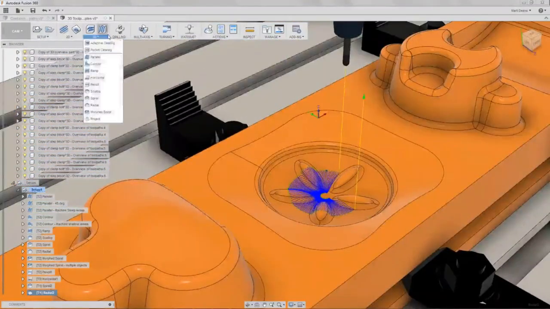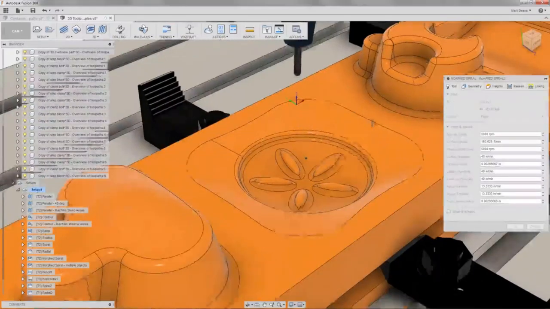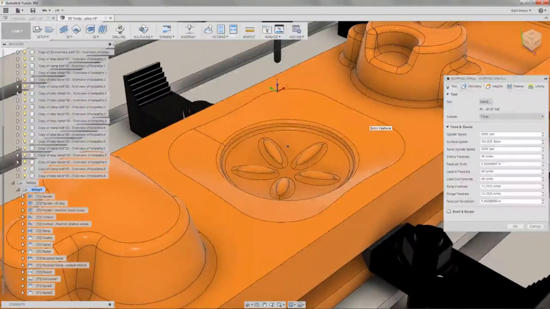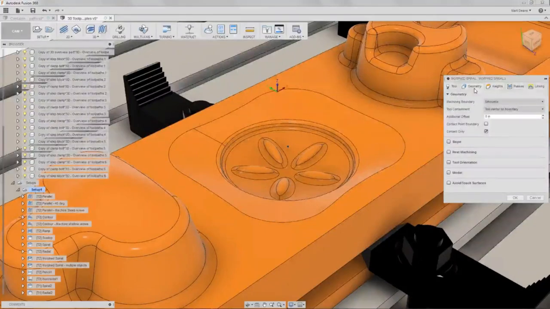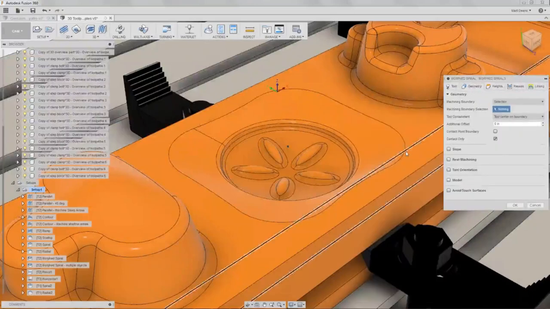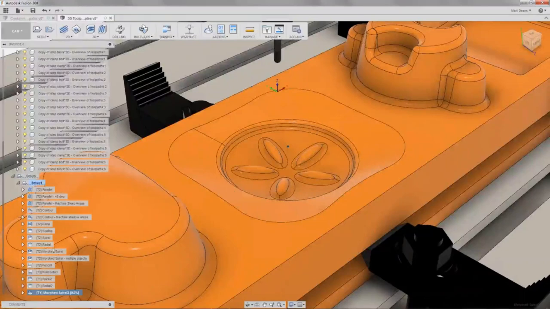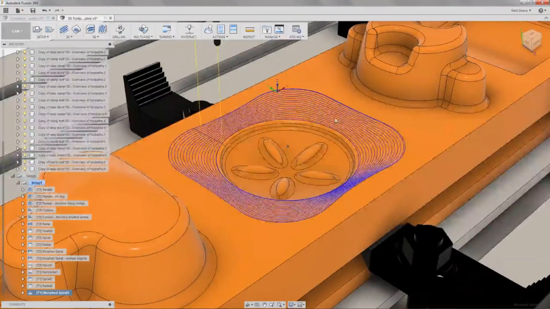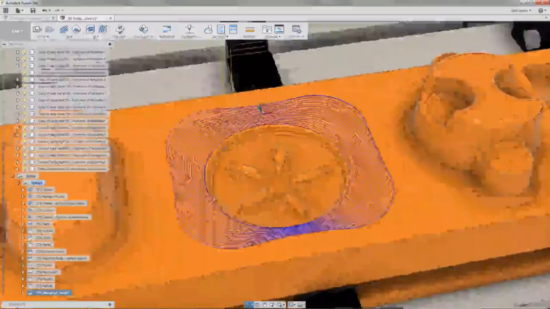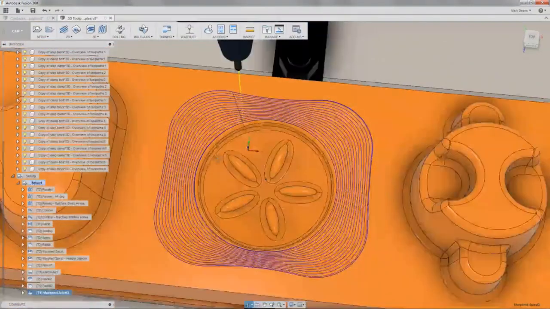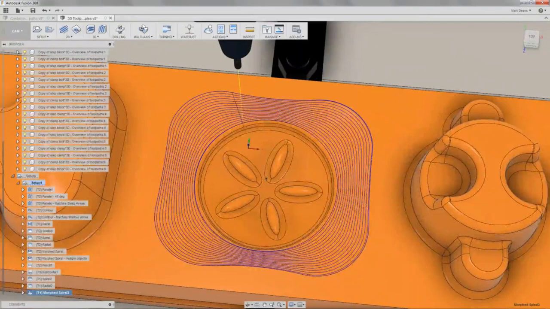And then last, more spiral has kind of a silly name, but it's basically a spiral operation, except you don't need to pick a center point. And it's actually based on the machining boundary. So if I select this as my outer machining boundary and this is my inner, it's going to morph between those two shapes. That step over is probably way too big. Actually, it's not bad. So it's varying the step over to make sure that it's doing a fluid transition from that circle to the rounded square. So that's what that's all about.